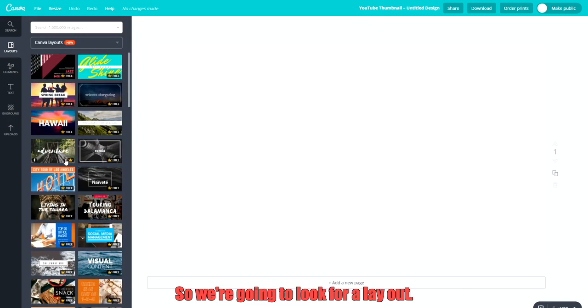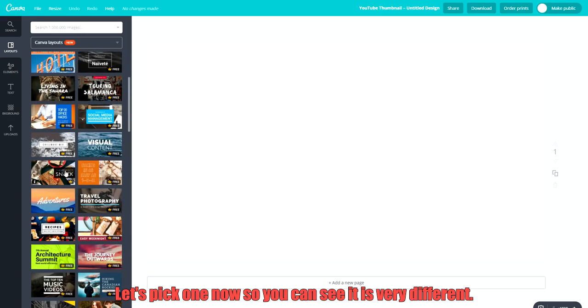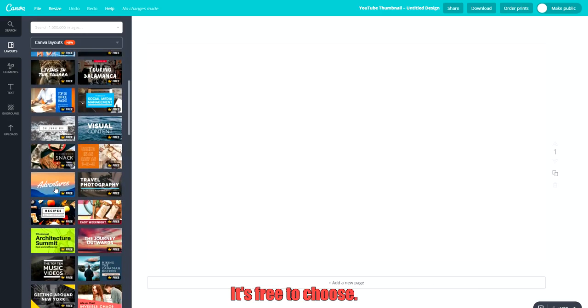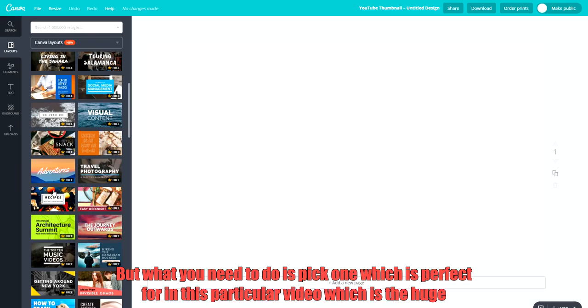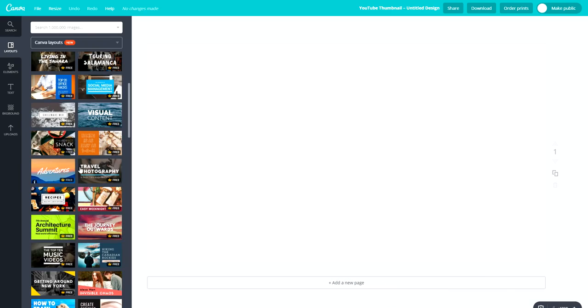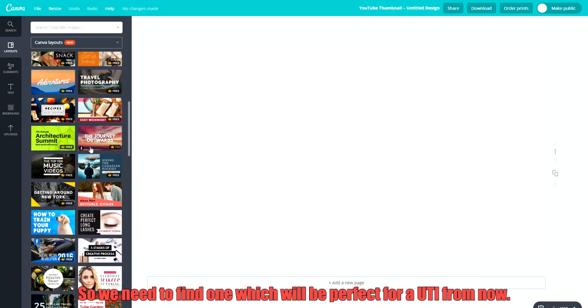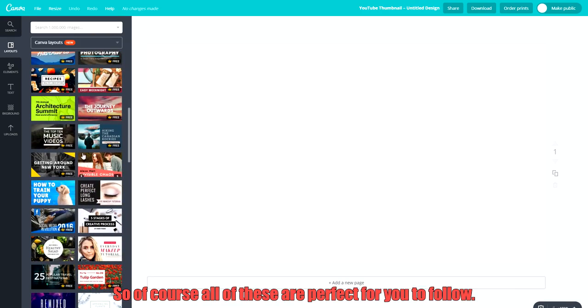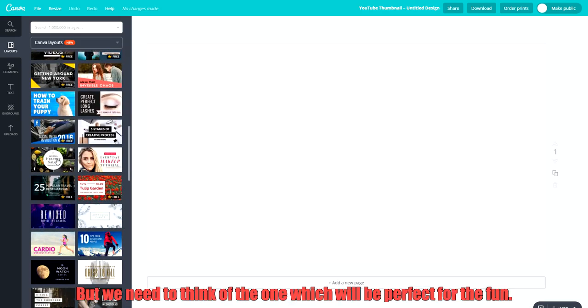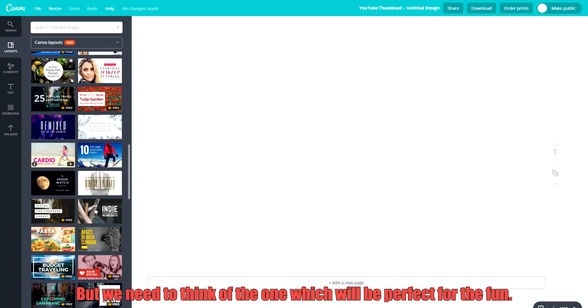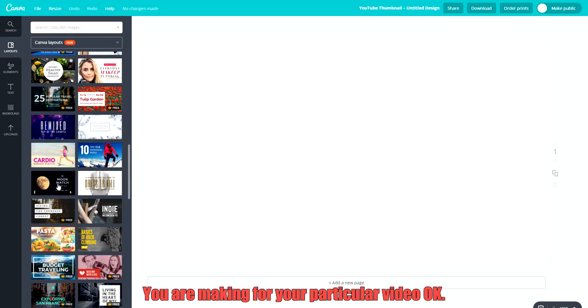So we're going to look for a layout. Let's just pick one now. As you can see, there are many different layouts for you to choose from, but all you need to do is pick one which is perfect for the YouTube thumbnail we'll be designing. Of course all of these are perfect for YouTube thumbnails, but we need to think of the one which will be perfect for the thumbnail you are making for your particular video.